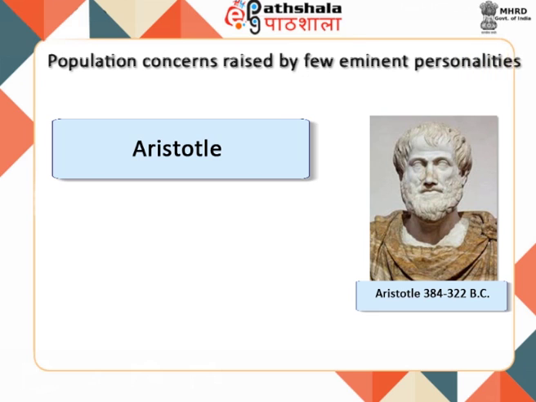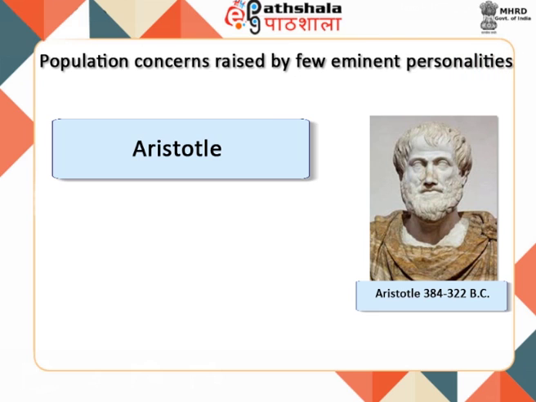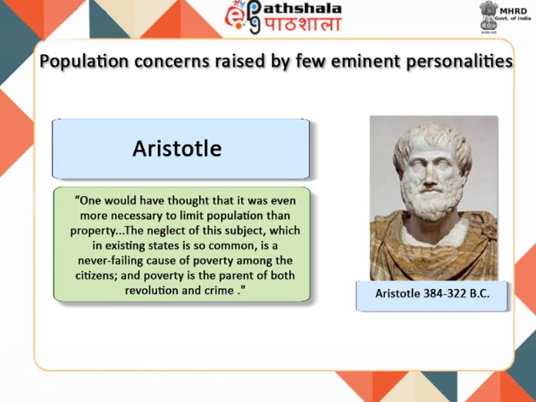Aristotle expressed concern about the rising population many centuries ago. He said, "One would have thought that it was even more necessary to limit population than property. The neglect of this subject, which in existing states is so common, is a never failing cause of poverty among the citizens. And poverty is the parent of both revolution and crime."